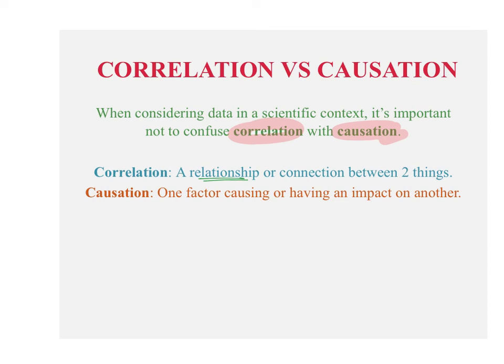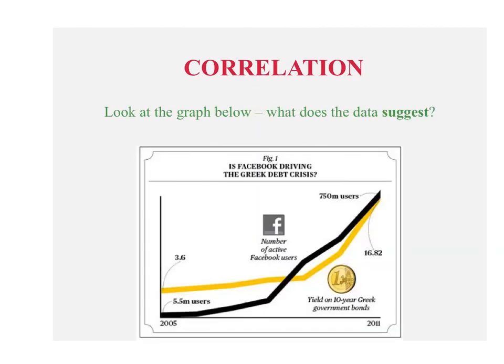Okay, a causative factor would be like the more miles I drive, the lower the fuel is in my tank. There's a direct impact of the amount that I'm driving versus how much fuel I've used up and the resulting residue that's left in the tank. So have a look at this graph. It's a really abstract example. It's more just to look at the relationship between the two variables.